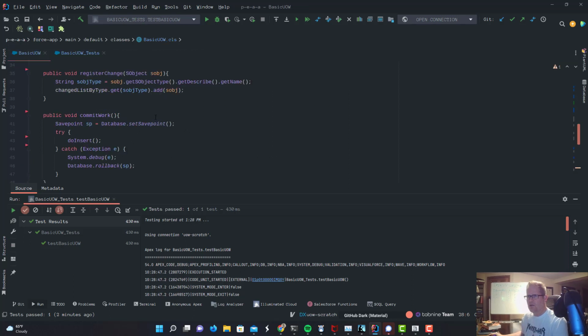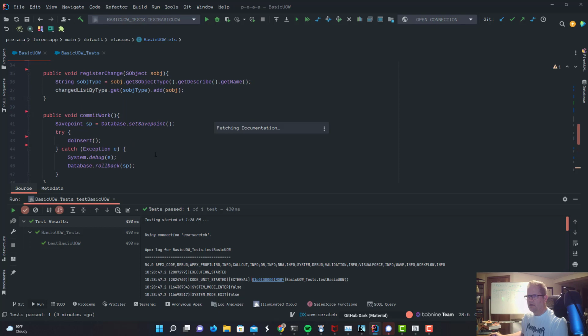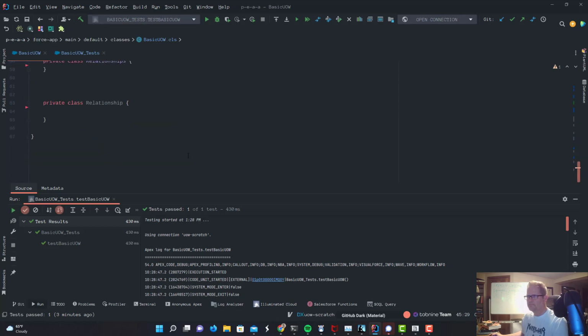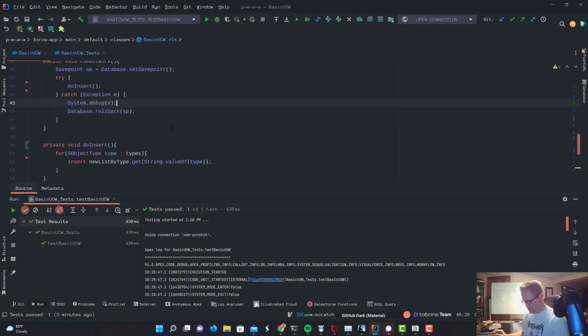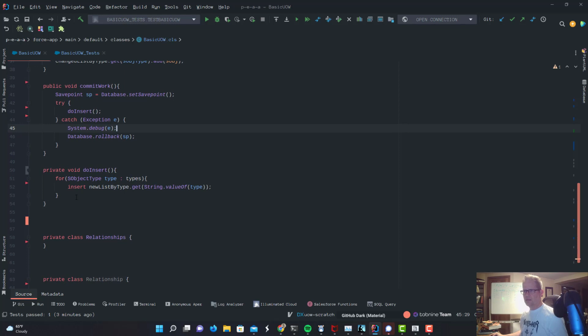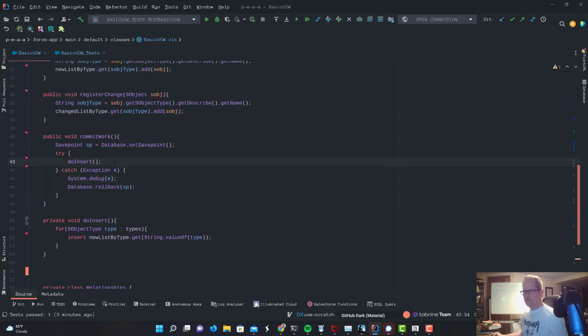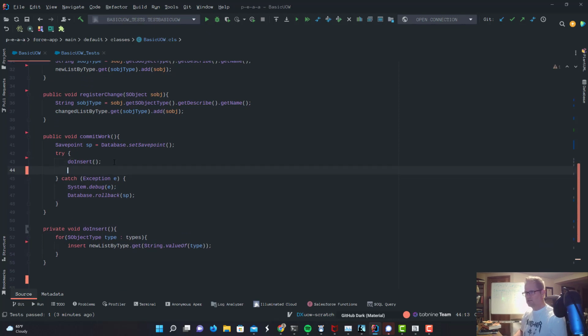So let's just go back in, because we actually haven't done our registerChange code yet. Let me close our terminal out too, don't need that. So we've got our doInsert, and we've got our registerChange. The next thing we need to do after we've done our insert is call in our commitWork method.